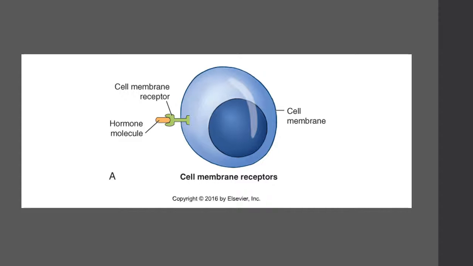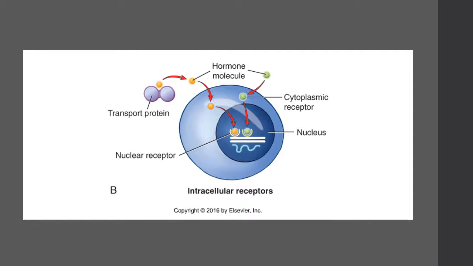We have several pictures from your book showing exactly what we talk about. Here's a cell, the cell membrane receptor. They have receptor sites. The hormone acts on the receptor site on the cell membrane. With intracellular receptors, we have a hormone that is then attached to a transport protein. That transport protein, or the hormone molecule itself, depending on what kind, will carry the hormone inside the cell through the cell wall, and there it will react on the nucleus or other receptor sites within the cell.